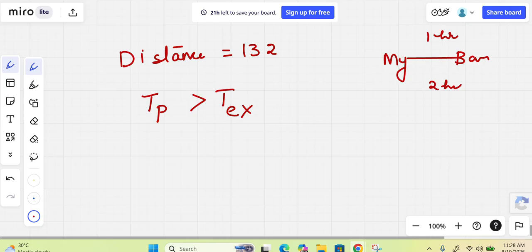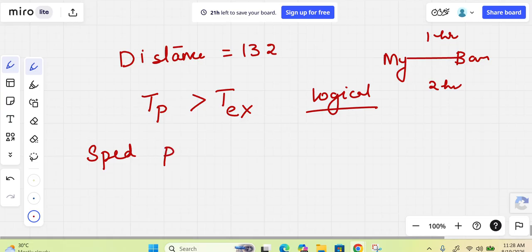Actually, we have done this kind of question. Time is very important, crucial. Otherwise, we will get confused towards the end. So here you have to understand who will take more time. This is logical understanding of the question more than arithmetic. The passenger train will take more time to cover the same distance as compared to the express train. Now we are discussing the speed also.